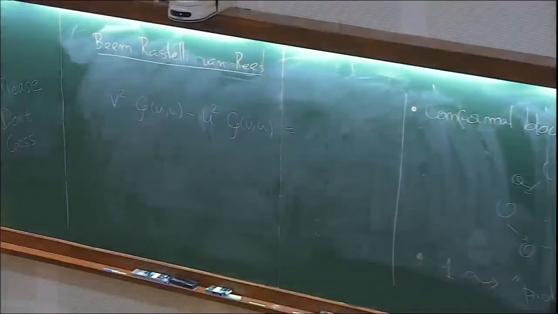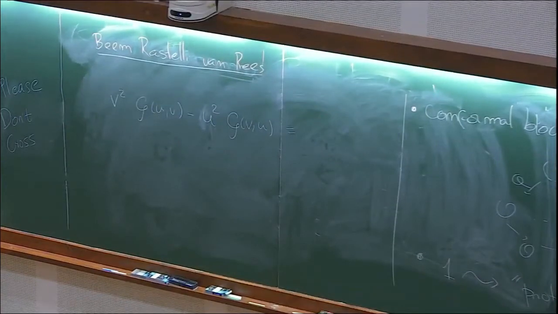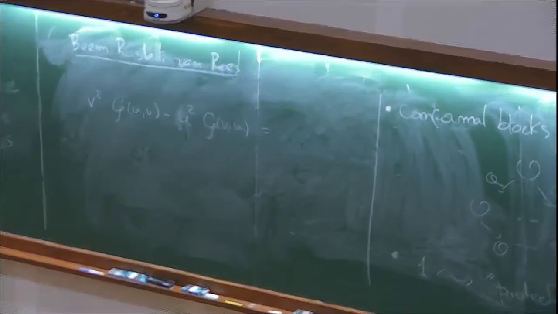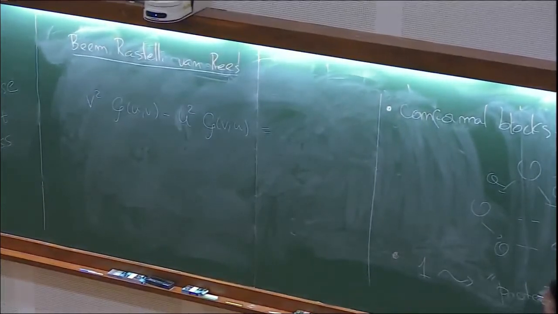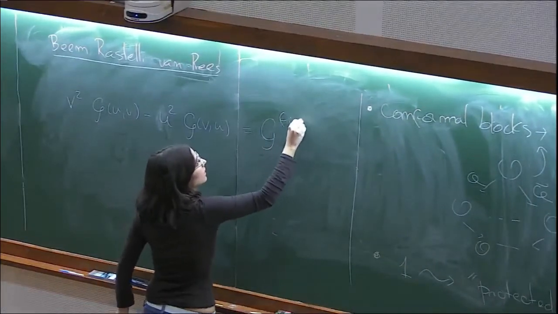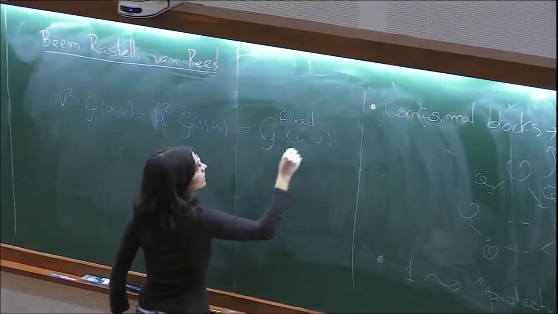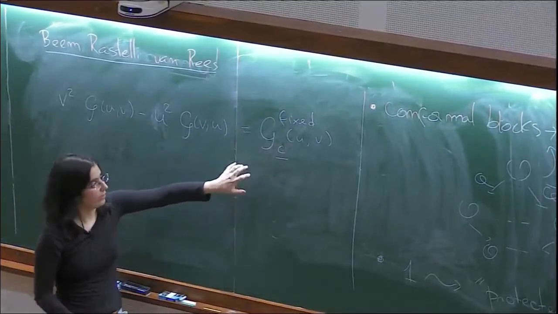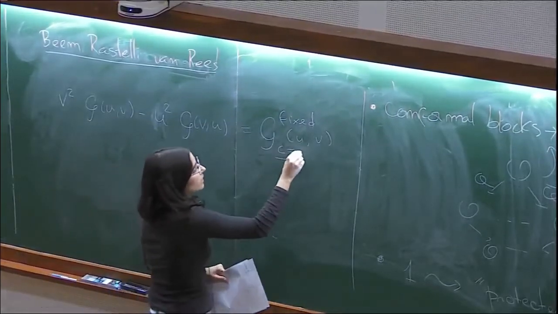Now, F will appear here as well in the big crossing equation, but so will the contributions of the short multiplets to curly G that we could read out from here. So this is what I meant when I said the 1 will be replaced with something bigger. There's now an infinite number of OPE coefficients, and we have some sort of G fixed of U and V that depends on C. And so this is our handle onto the theory. Everything is fixed up to the anomaly coefficient.